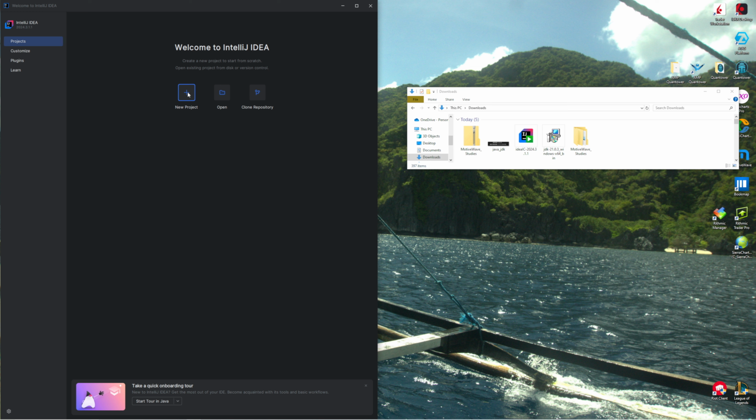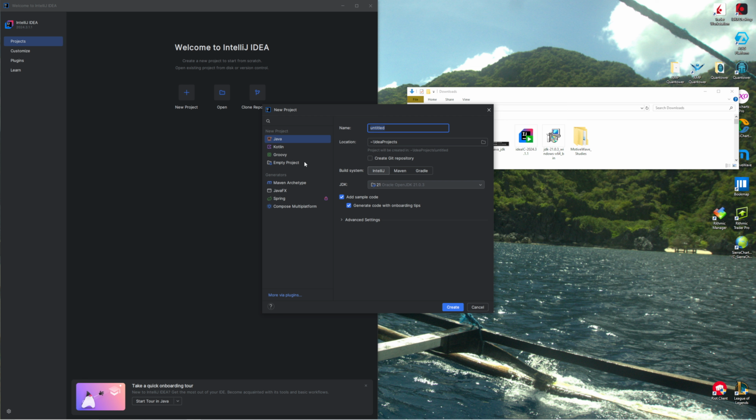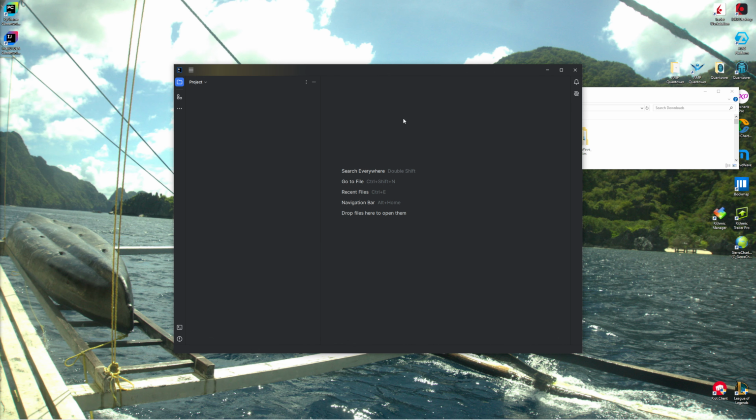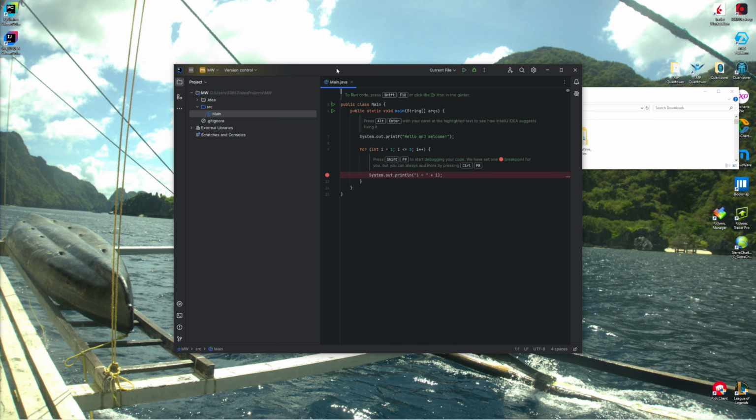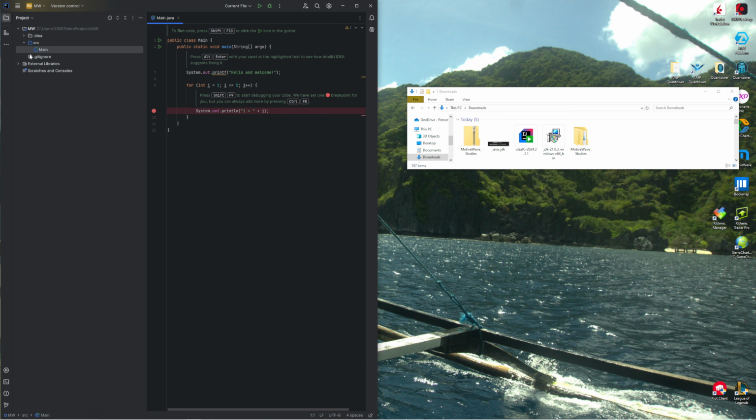We are going to create a new project, and I'm going to name this MotiveWave. I'm just going to put MW. And by default, the JDK here is going to probably show a different version, but it's going to detect the 21.0.3, and you're going to choose that, or if not, you can add it from the disk. So I'm going to just choose 21.0.3 here and click create. There we go. So now we have it created, and we have this boilerplate here.